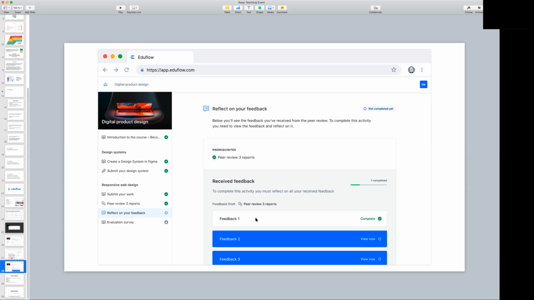So that's all I wanted to show you about EduFlow. I would rather that if you think this is interesting and you want to try it out, go and actually try it on your own, because that's a lot better for you to get your hands dirty.